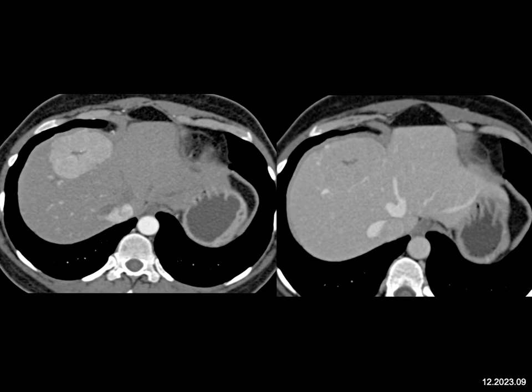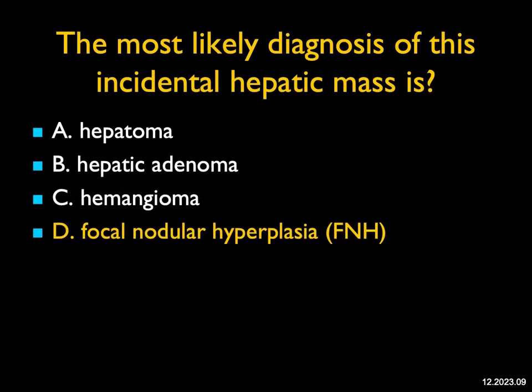Hepatic adenomas, the enhancement is too homogeneous. Hemangioma, it's the wrong pattern of enhancement. Hepatoma, typically you get vascular lesions, but there's a regular enhancement, nothing so smooth. Every lesion can give you a central scar, but the lesion with central scar, quickly becoming isodense, hypervascular but only as bright as the IVC, and homogeneous, the answer is focal nodular hyperplasia. Just a beautiful example. If you would have got additional delayed scans, the borders of the lesion on venous phase would have disappeared and the lesion was totally isodense.